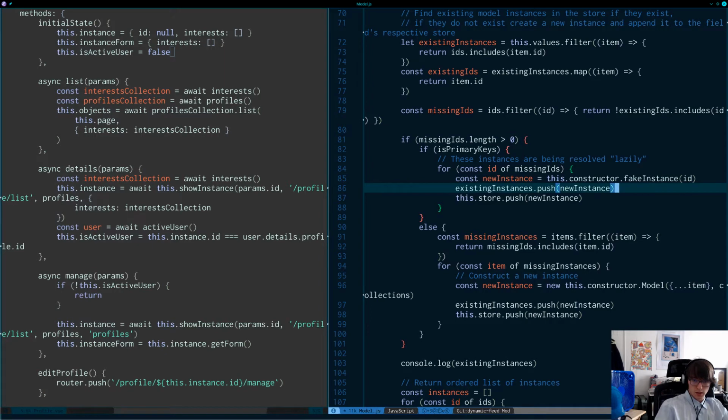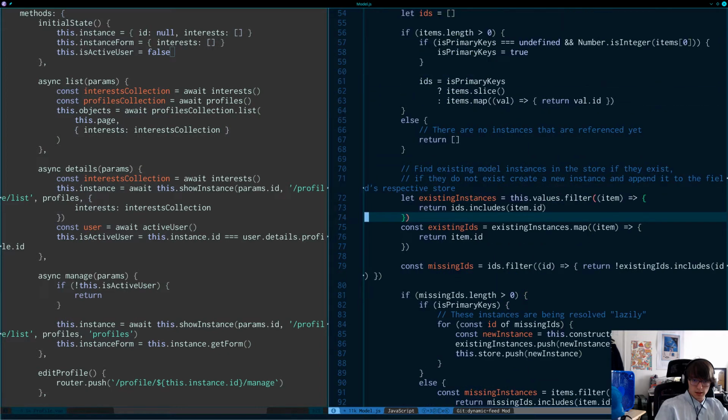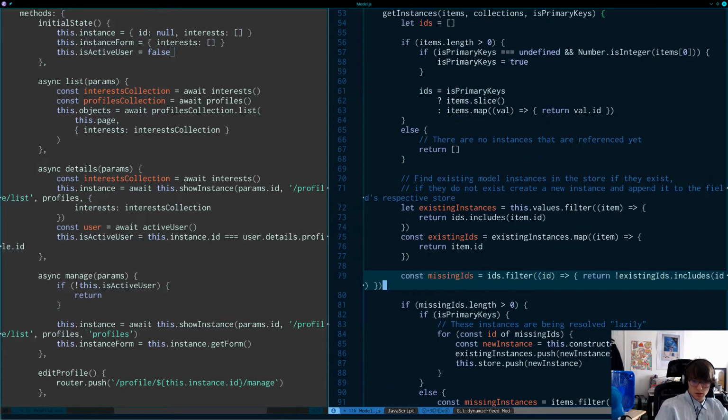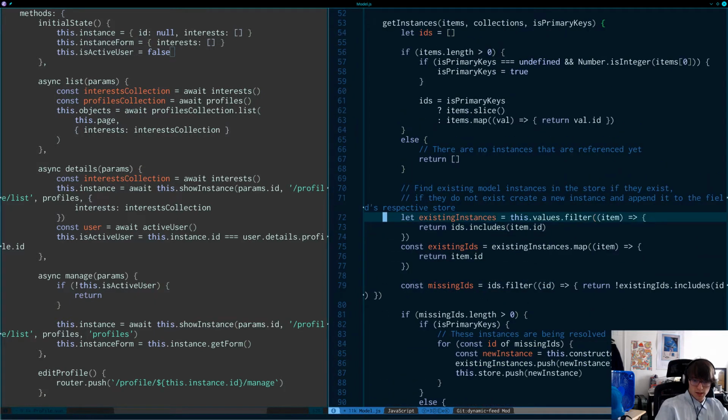Another thing that I noticed is we don't add that to... we don't want to do that. We actually want to do stored IDs.